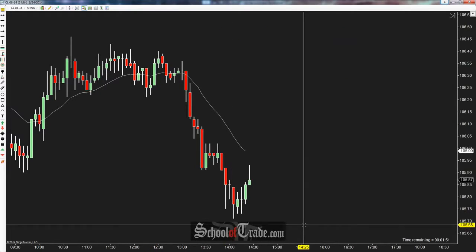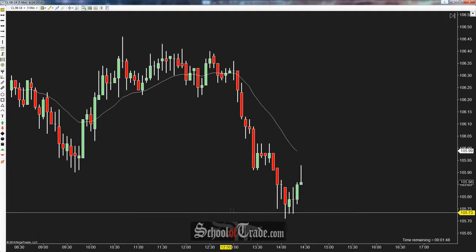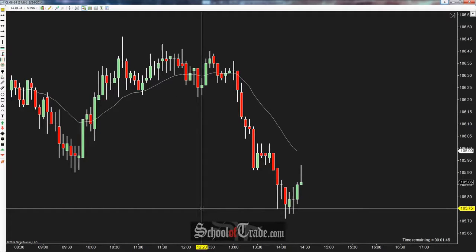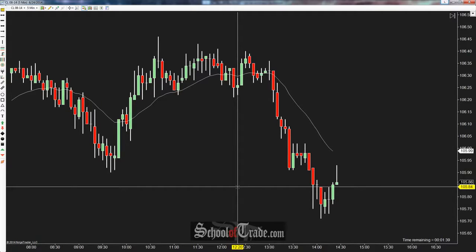Taking a look at a couple examples here of candlestick patterns, when you're getting into a position, whether it's long or short, you want a candlestick that confirms your direction. So if you're looking to get short, you want a bearish confirmation candle, or if you're looking to get long, you want a bullish confirmation candle. You don't want to go long against a bearish confirmation candle because that doesn't make any sense.